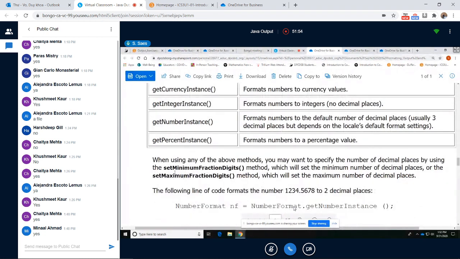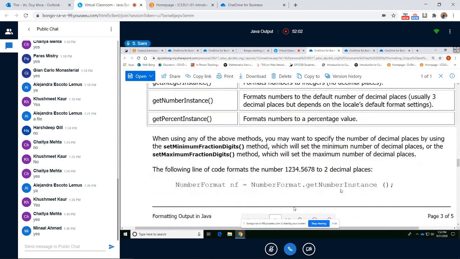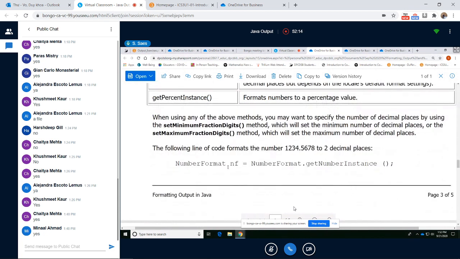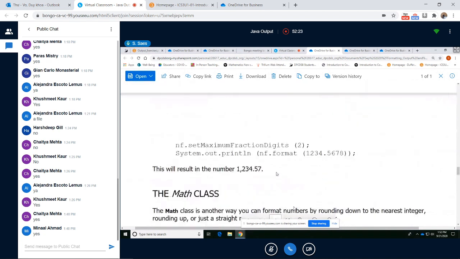There is another method called set minimum fraction digits and set maximum fraction digits. So that also is going to display the following line of code formats the number to 2 decimal places, because when you look at this, NumberFormat nf equals NumberFormat.getNumberInstance, this is going to display that because we say nf.setMaximumFractionDigits to 2, it's going to keep only 2 numbers after the decimal point.